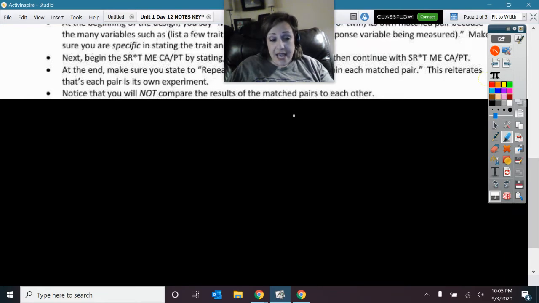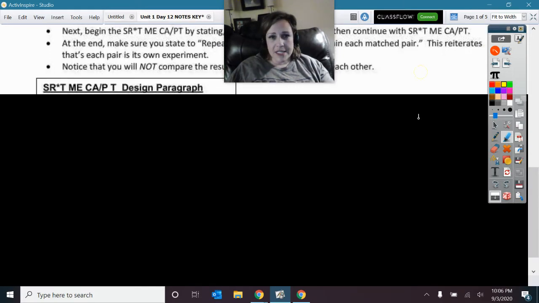Make sure you notice that, just like with the blocks. Remember with our blocking dogs, I wouldn't compare the collie's results to the Dalmatian's results, because that's why we separated them: the dog breed is having an effect. Well, same thing here. I'm not going to compare someone's hair preferences to my hair preferences, because that's why we separated it, because to each his own personal preference. All right, here we go. Let's start this experiment.